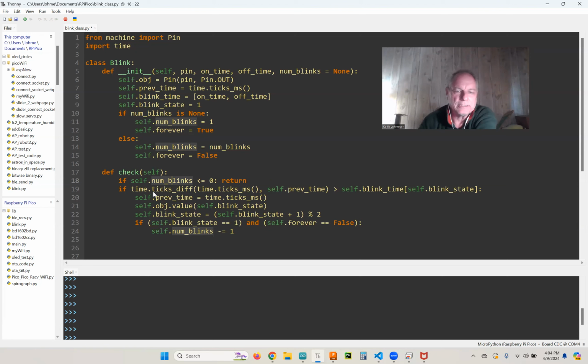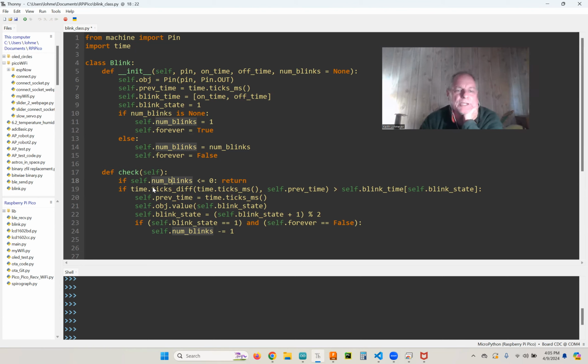Then we're checking the return to see if that number is greater than self.blink time, and then our blink state that we created up here where we started off with it on. So index of blink state. We're actually checking on the off time at this point because we're on 1 instead of 0. But that's just the way it worked out.